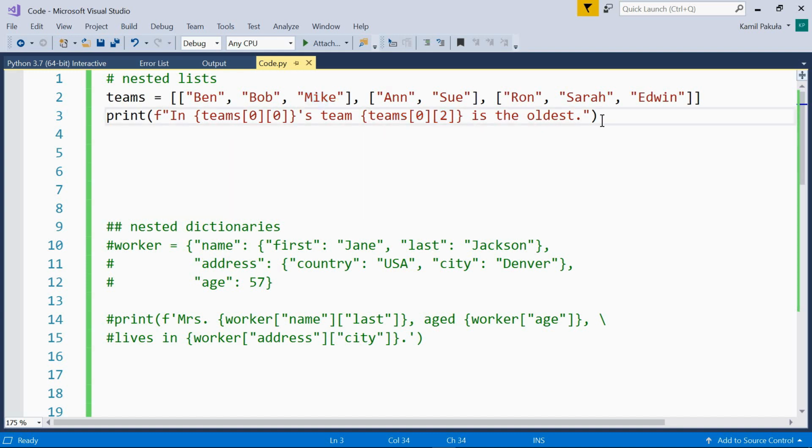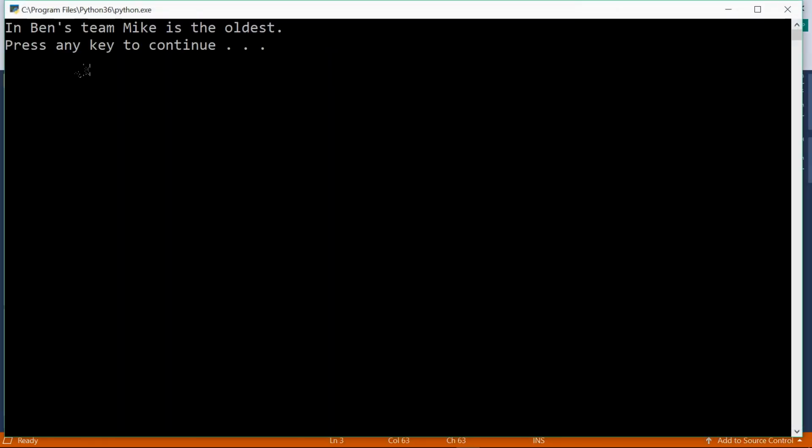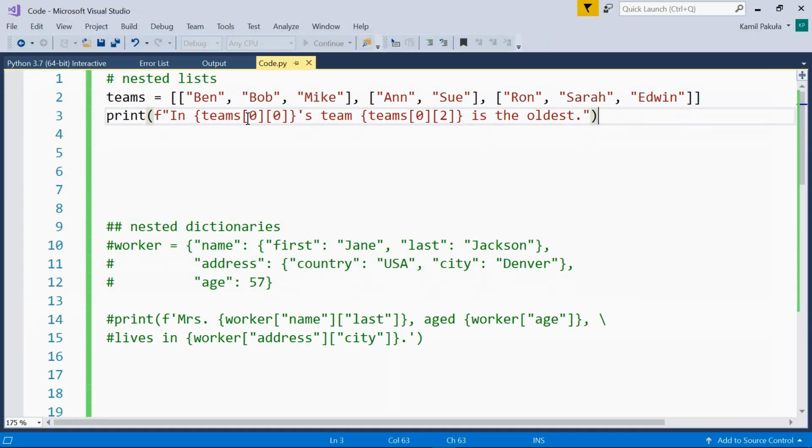And now let's check it out. Let's run this program. And that's right. In Ben's team, Mike is the oldest. Let me copy this so that you can see it better, and paste it over here.